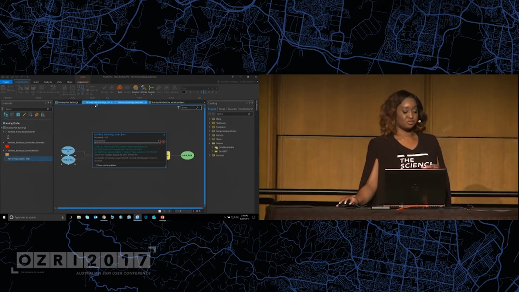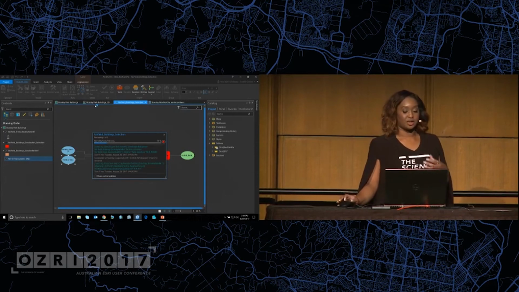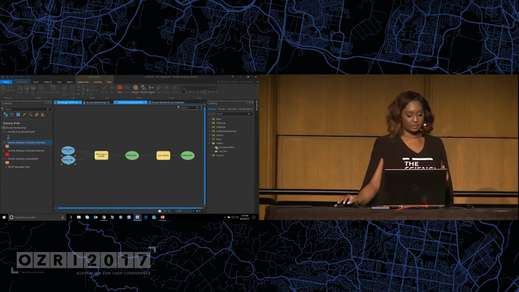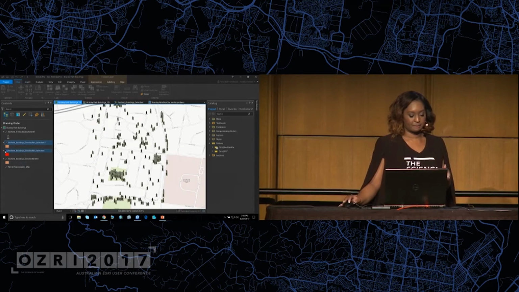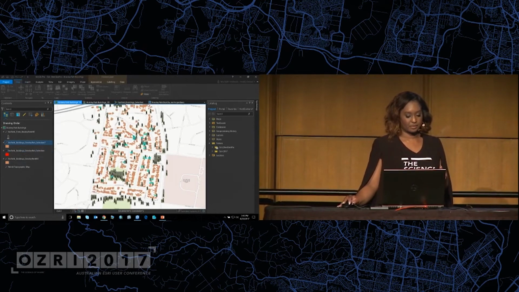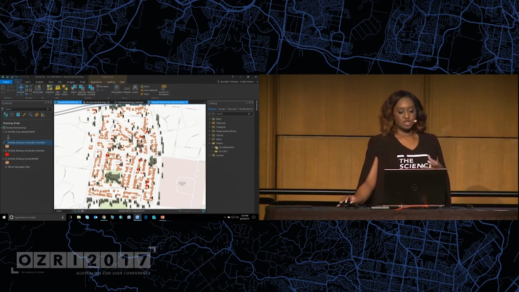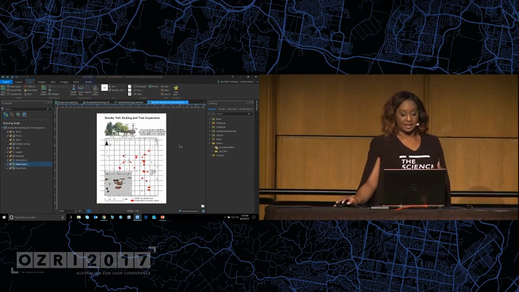Now once this is finished running and I've got the brand new selection, I'll create a layout of this, and then I'll print this out so that my tree inspectors can take these out to specific residents when they're going to trim or inspect trees and buildings. So that's the selected features there. And that's it. So what I do after this is just create a quick layout.